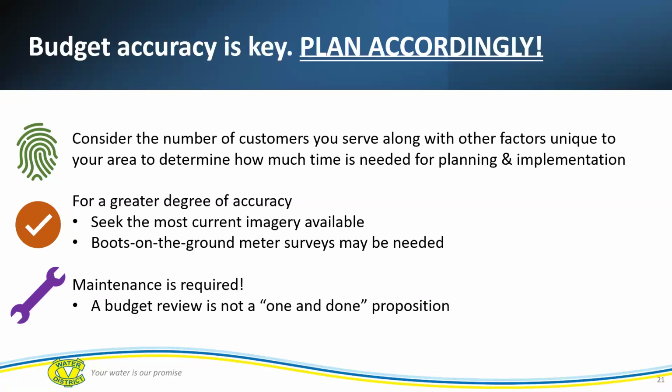For your budget-based rates to be truly effective, you want to plan accordingly. The first thing I would say is consider the number of customers you serve, along with other factors that are unique to your area, so that you can determine how much time is needed for planning and implementation. Secondly, for a greater degree of accuracy, seek the most current imagery available that you can. Plan for boots on the ground meter surveys so you can confirm if meters are used as designated, so you can confirm the amount of landscape they're serving, so that you can confirm whether meters are hydraulically looped.